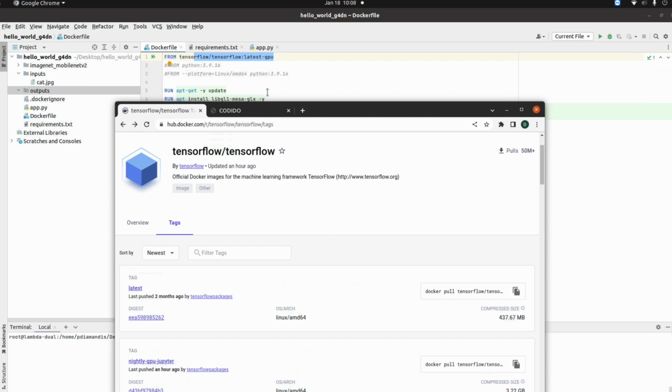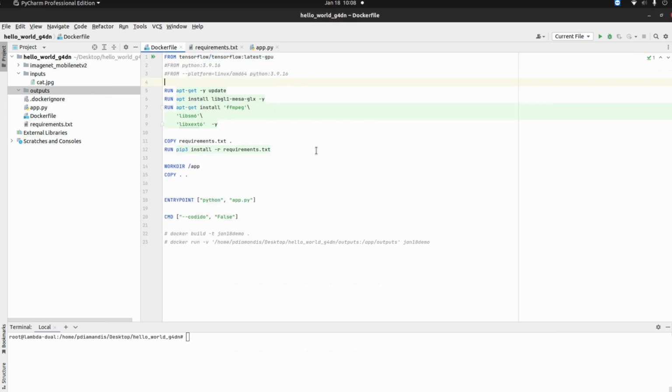The computer that I'm running on right now is Linux AMD64. So that means that after I do a Docker build, I'm able to run this Docker container on this computer. And our CODIDO servers are also Linux AMD64.